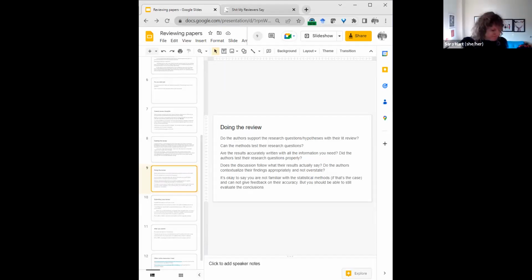Now, earlier in your career, you're going to see more of this for sure. Later in your career, you're not going to get those papers as much. I no longer get those papers as much, to be honest. What I more often see is that the data collected is okay, but I don't agree with the statistical modeling they did, or there's a better modeling approach. In the end, the authors could still use their data. They could even still use the literature review and the research questions, but they have to redo their model.